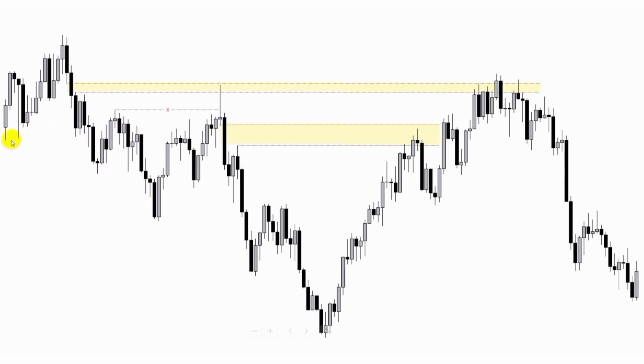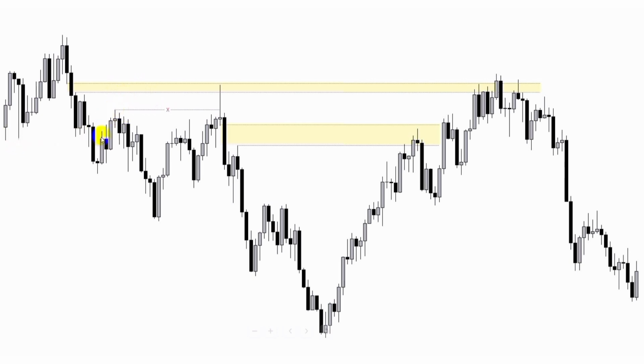Price took out external range liquidity. So we want to see the return of price to take out what? Internal range liquidity. So above the internal range liquidity, we want to be identifying fair value gaps or other blocks. But for this particular episode, I'm stressing more on the fair value gaps. We'll get to the other blocks here. So now you can see this is our inducement.